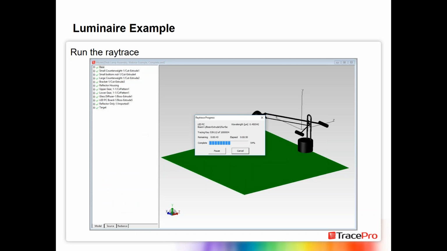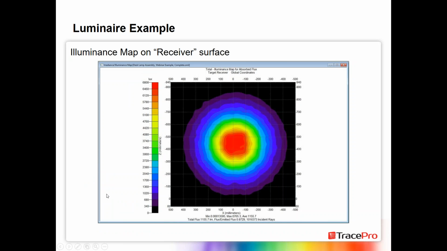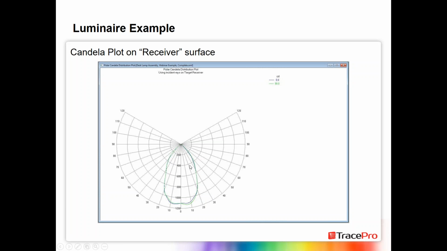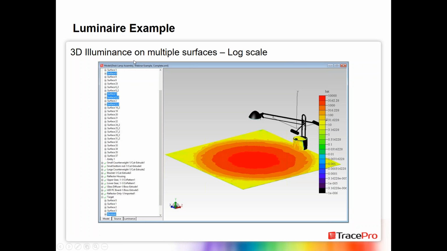Then we're going to run the ray trace. And then we'll look at some of the results. In this case, here's an illuminance map on that desktop, which I've named receiver here. We will look at a candela plot, so the angular distribution of the light that's hitting that surface. We can also look at the 3D illuminance plot.